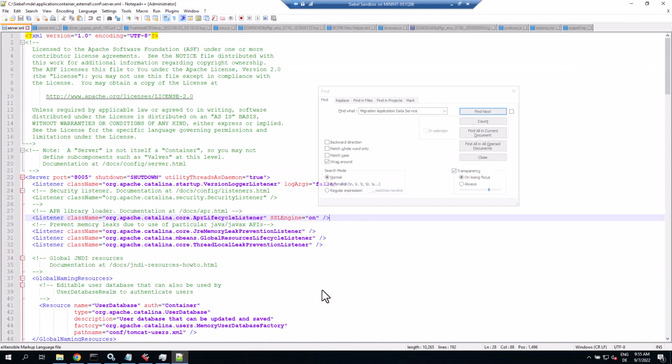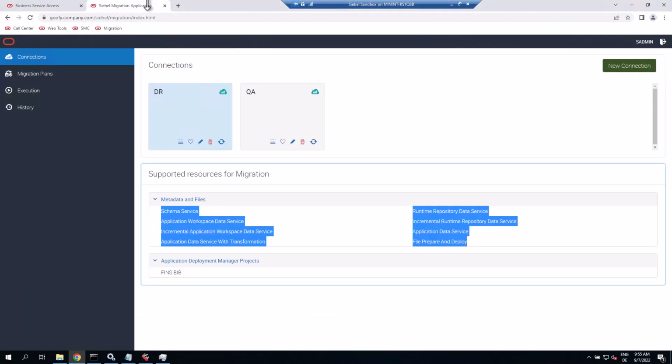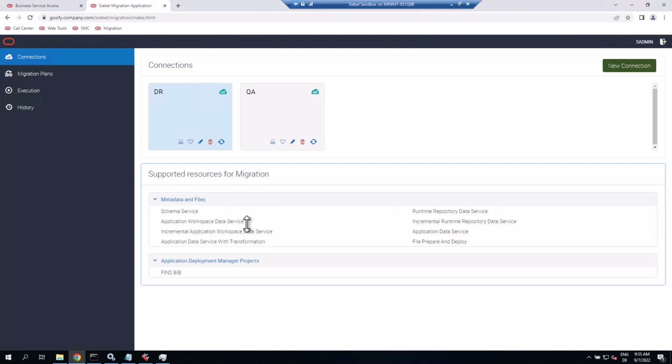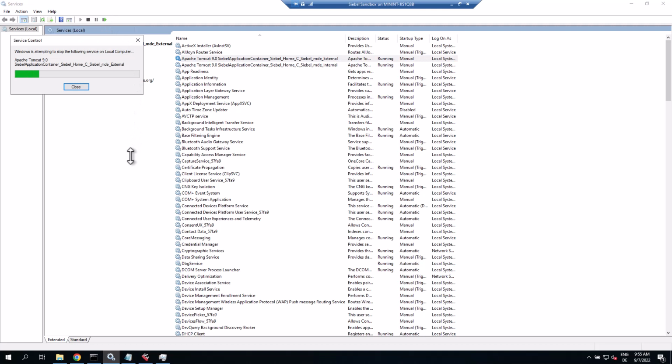I've already restarted my environment. So I will now, because I renamed the files for demonstration purposes, when you modify those 2 files, resource sequence and orchestration JSON, all you need to do is literally bounce the Tomcat that hosts the migration application.